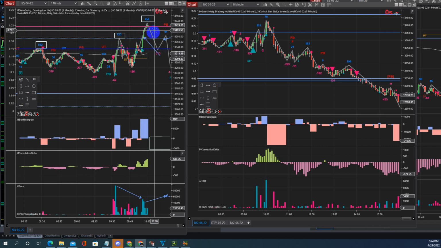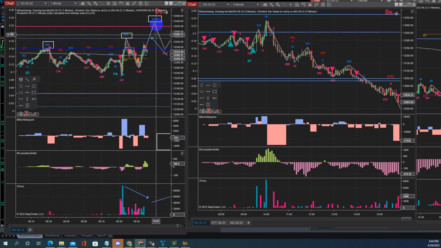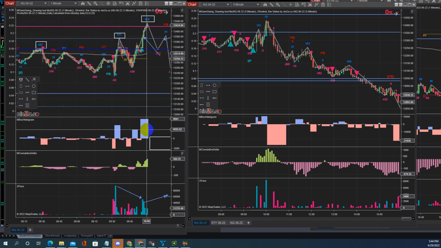So I'm now combining my levels and Mbox. But I'm not waiting for Mbox. I just took the trade based on the level as usual, right? But I'm showing you how you can use both of them as an additional confirmation, right? So if you can see it here, 458, right? We're looking at this, it wants to go to the moon by looking at all these things, right?